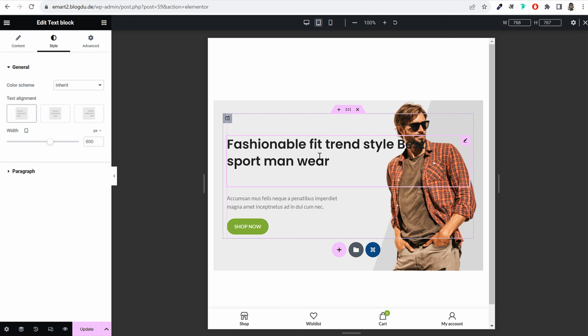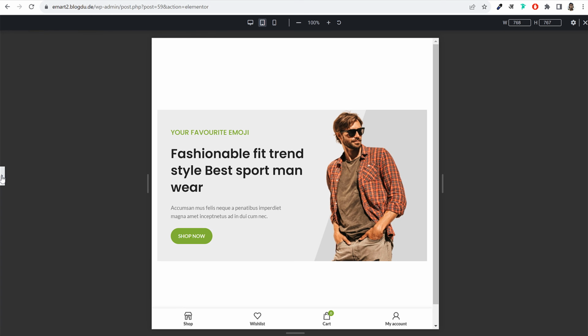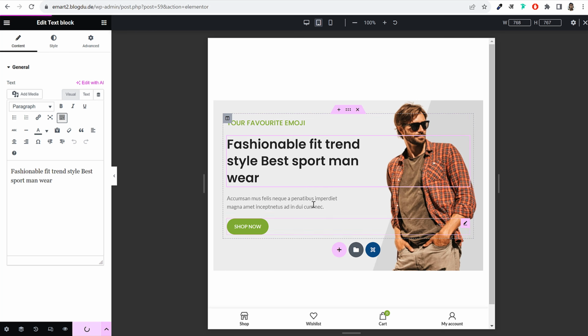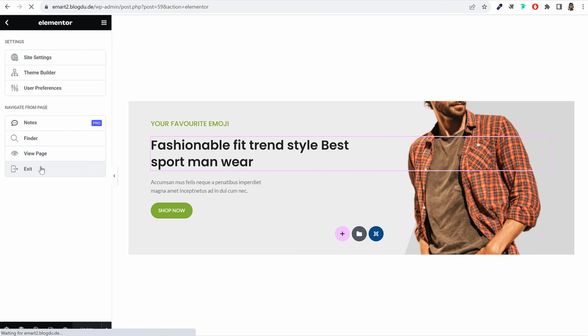Maybe I'll just decrease the width of this thing. So I'll select this option, and in tablet, I'll make it maybe, let's see, we'll make it 440 instead of 600 pixels. Okay, width. Yeah, this is how it will look in a tablet. Now click on update. So this is now mobile and tablet friendly. Now you can cancel this thing, close this thing, come back to your dashboard, click on exit.